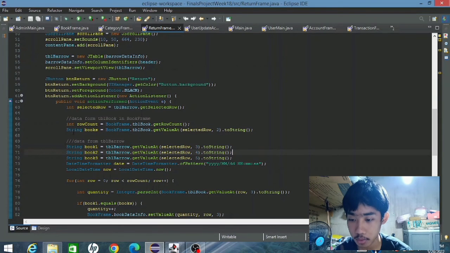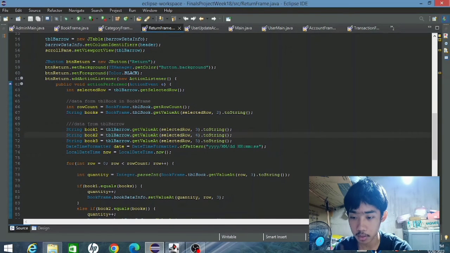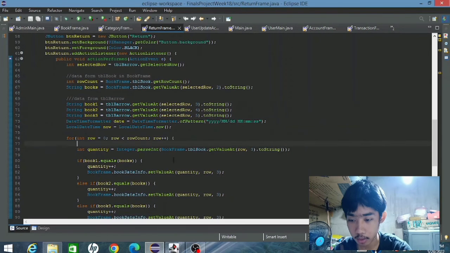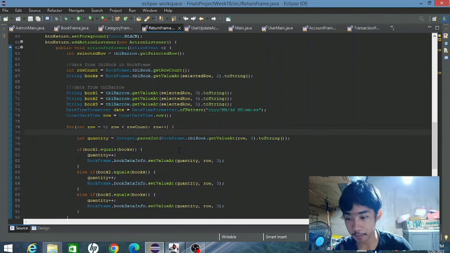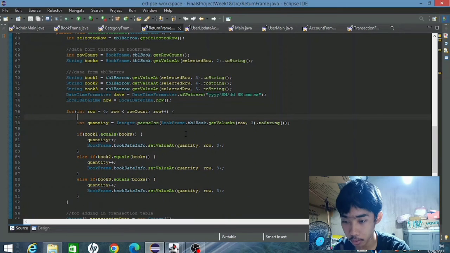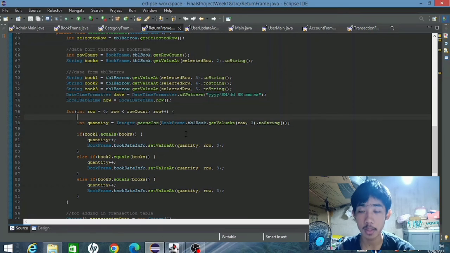We set a string variable books that is equal to bookFrame.tblBook.getValueAt selected row and column 2, toString. It's the same as the three other strings, which are book1, book2, and book3. And we use a for loop: int row equals 0, row is less than rowCount, then row will be incremented.